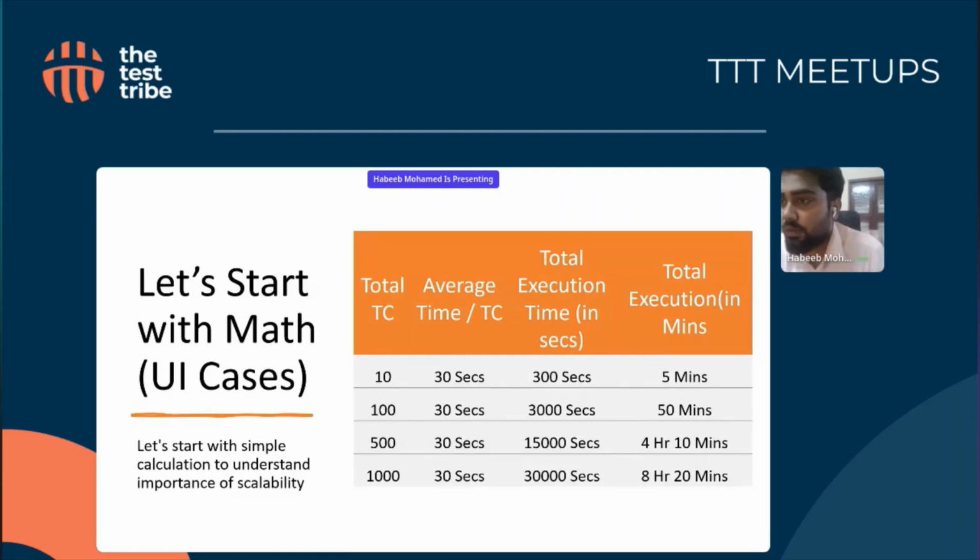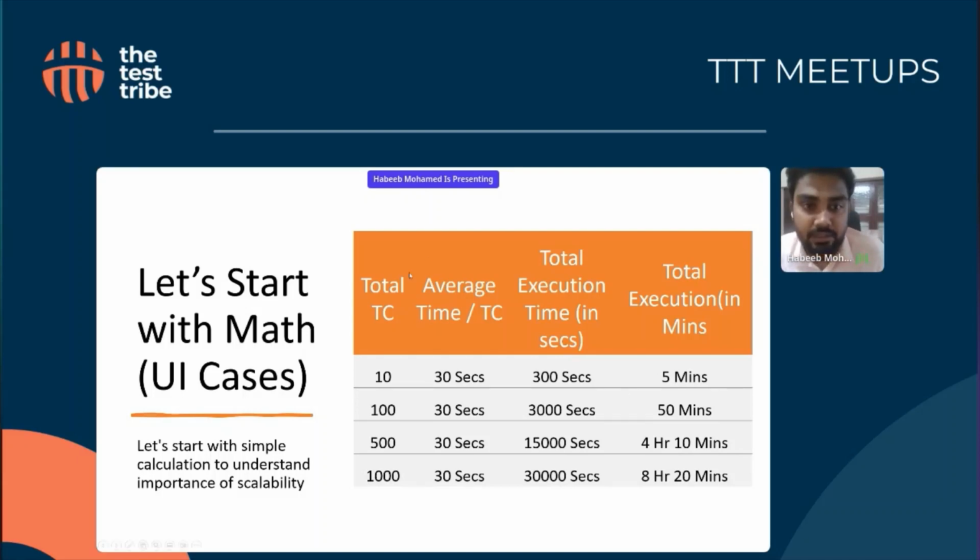So most of us might have automated a few test cases in our daily life, and one of the major concerns with respect to automation that most people face is this: our automation looks fine when the number of test cases is very minimal, because then the time taken to execute the test cases will also be very less. But at a point of time when our automation framework grows, and the number of test cases grows, the time taken to complete the automation execution becomes a tedious process.